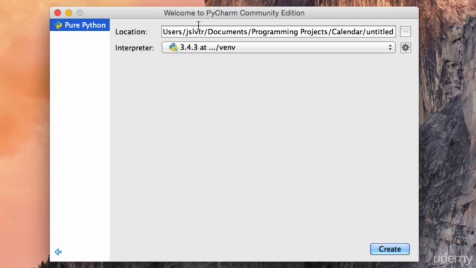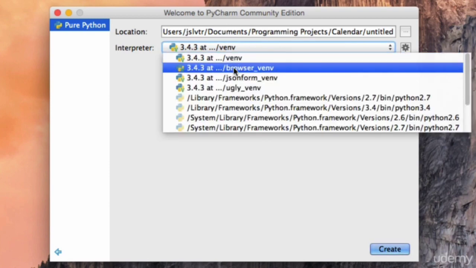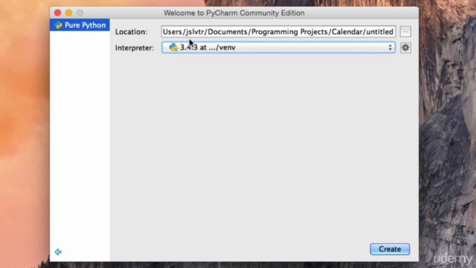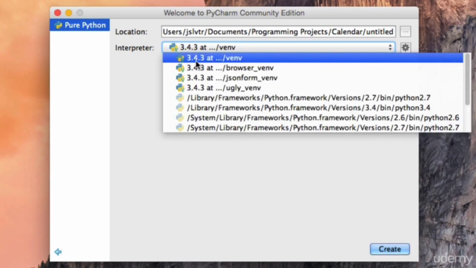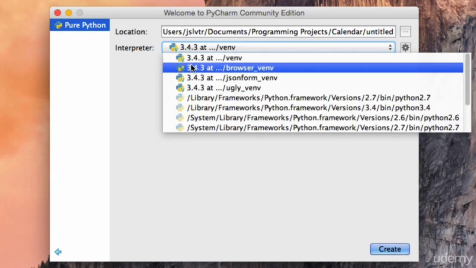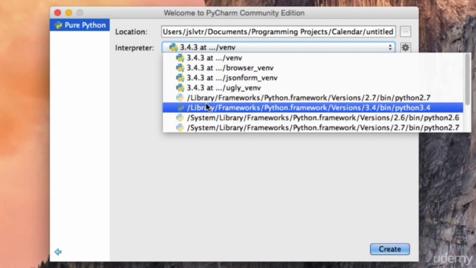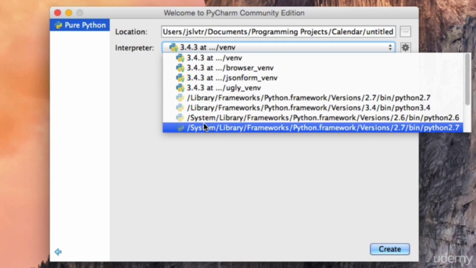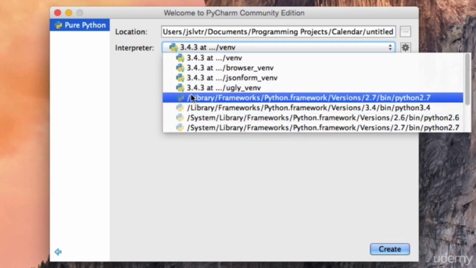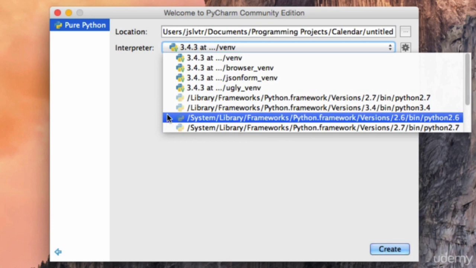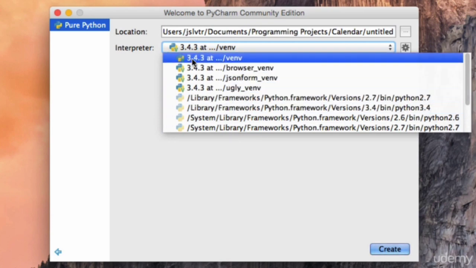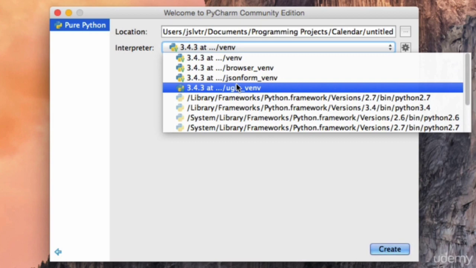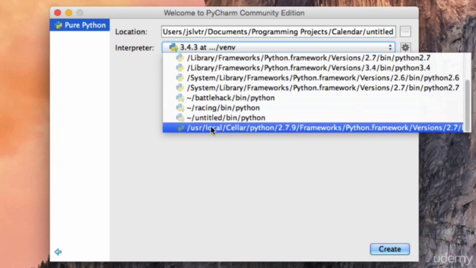Then you have to pick the location of your project and also the interpreter. This interpreter is quite an interesting thing about Python. Other languages, some may have something like this, but many others will not. The main difference between all of these is that some of them have this V at the bottom of the icon, and the others do not. The difference is that these four are what's called a virtual environment, and the others are not, and some of these are also virtual environments.